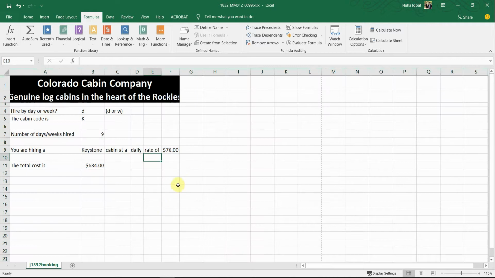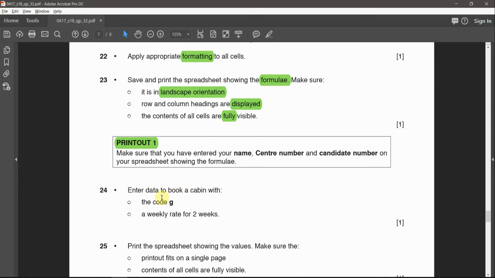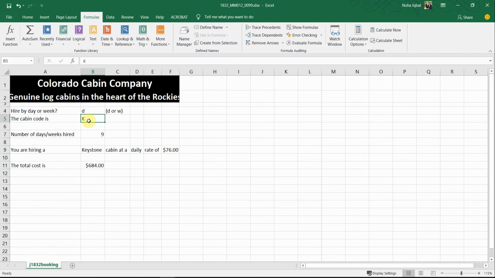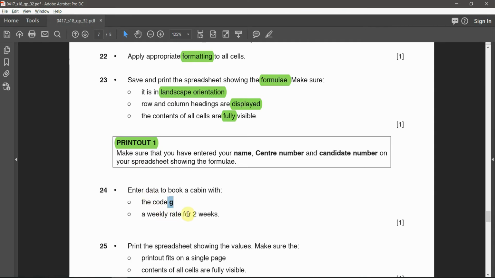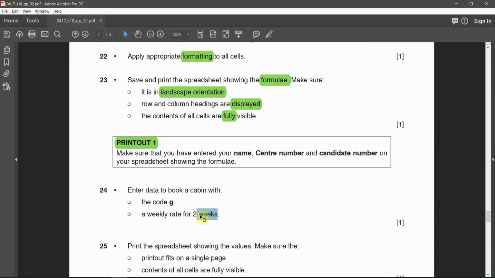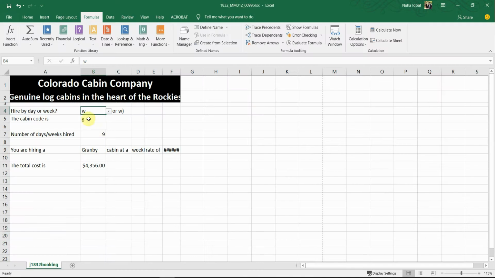Okay, I made it invisible, and let's put the code to be G over here. And then the weekly rate for 2 weeks, so that means it is supposed to be weekly. That's the first thing. And the second thing is for 2 weeks, so I have to change here to 2.